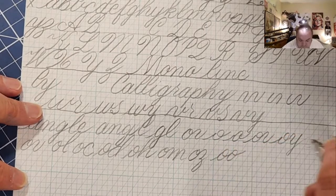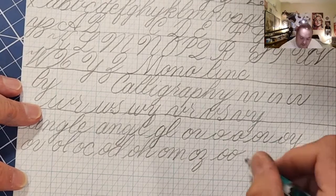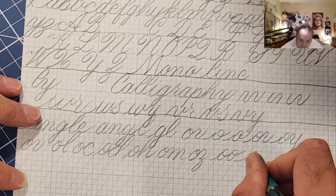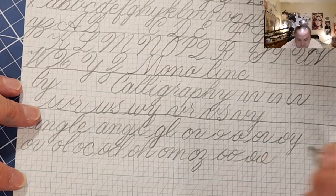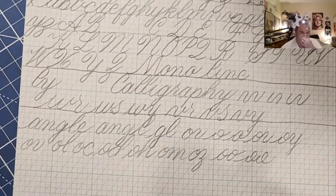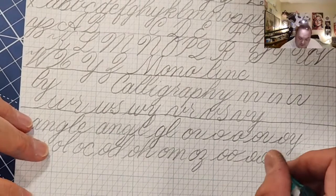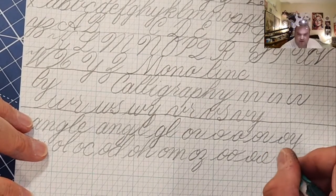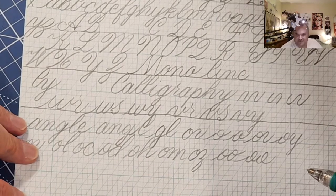O is kind of a fun looking one because it looks like eyes looking at you, and if you plan it just right, you can get them to look like they're really standing out. And sometimes if you go from one letter into another, you can bounce it all the way down to the baseline for a more dramatic effect.